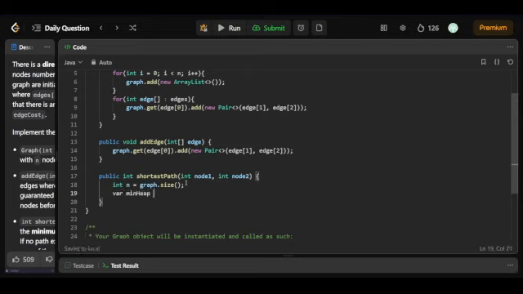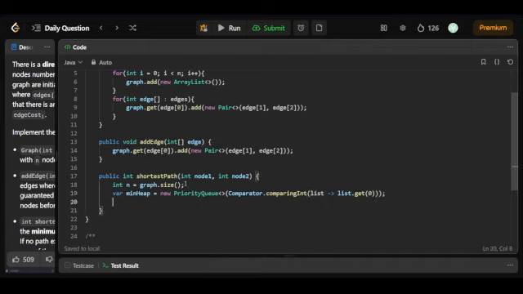Let's call it min heap, that will be equal to new priority queue, where I'll be using a comparator here, comparator dot comparing int in list, and this is a lambda function. And what this will be doing, this will be sorting the min heap on the basis of the distance between the particular nodes, list dot get 0.